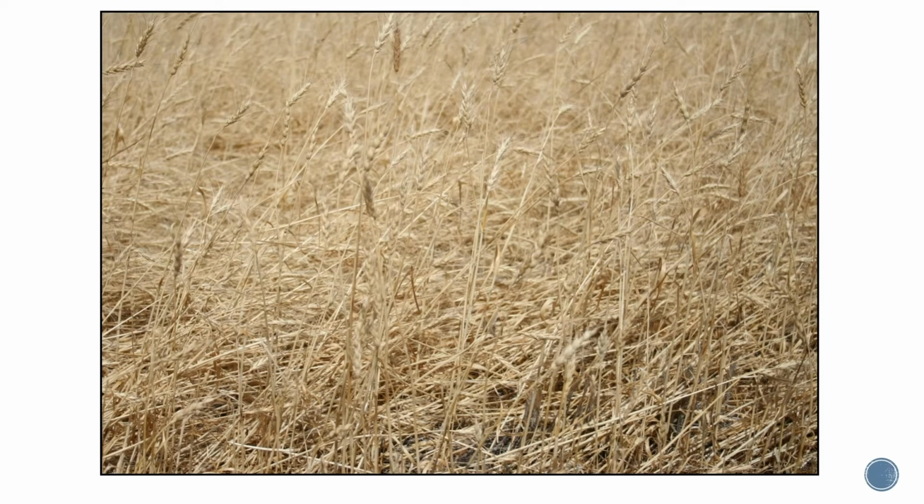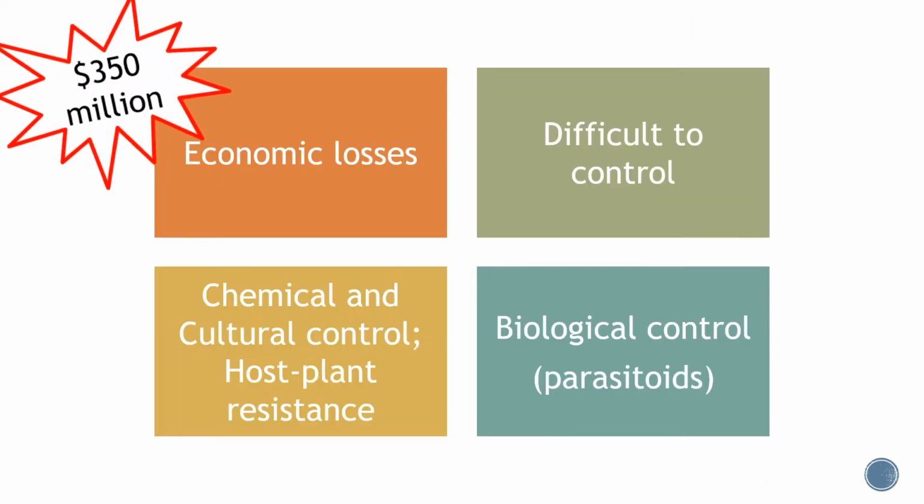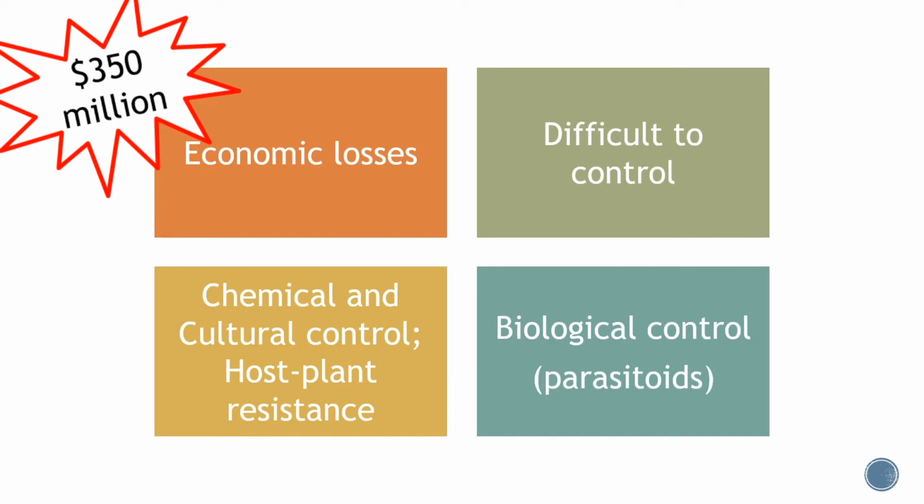Looking at this damage, there are two things that are evident. First, much of the wheat is lodged due to stem cutting by wheat stem sawfly larvae. Secondly, the wheat heads are not as robust as they should be, because seed weight is reduced about 20% compared to stems without the larval feeding. These losses amount to $40 to $80 million annually in Montana. Overall losses in North America are $350 million annually.